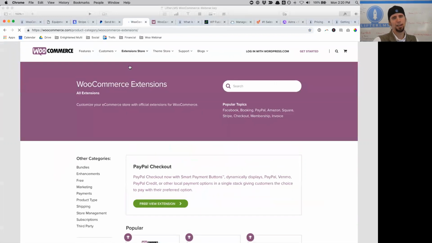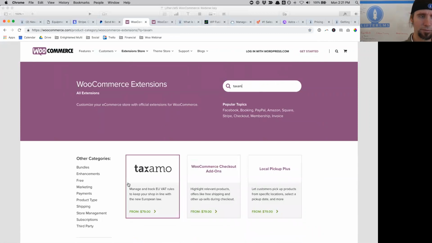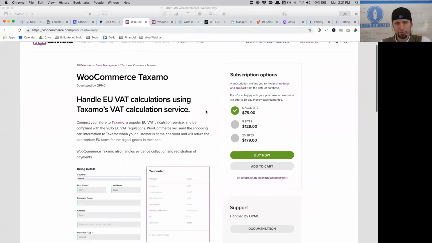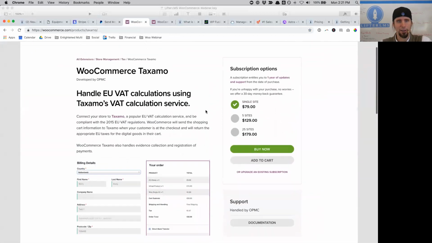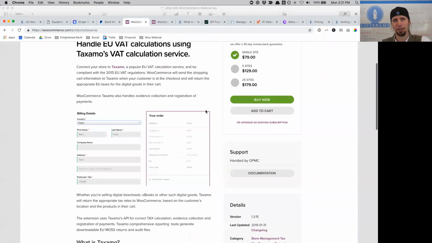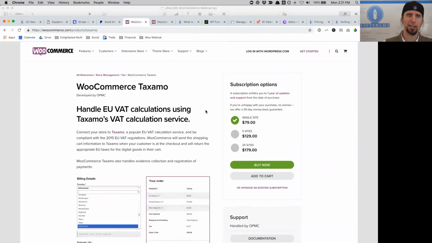So WooCommerce has, like, Quaderno or TaxJar for managing EU and VAT taxes. Those tools can be another great reason. If you need to use TaxJar, you can do that.